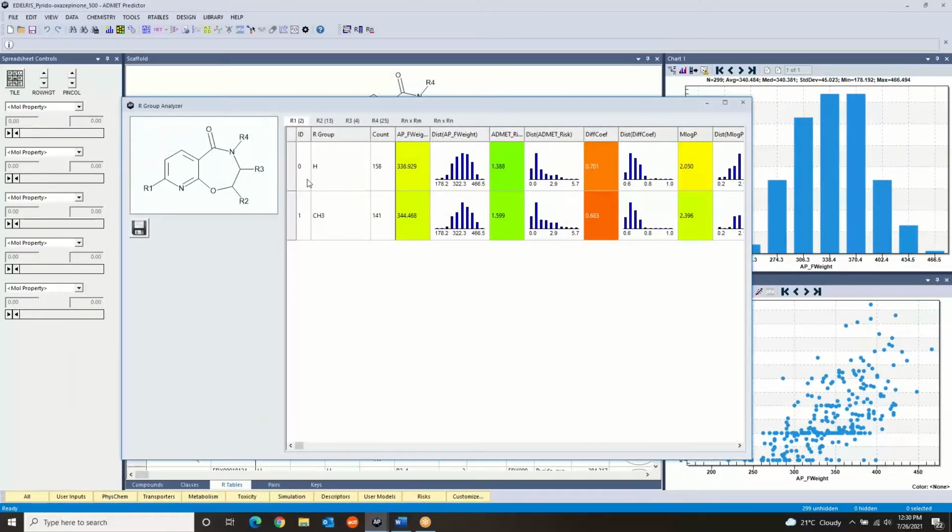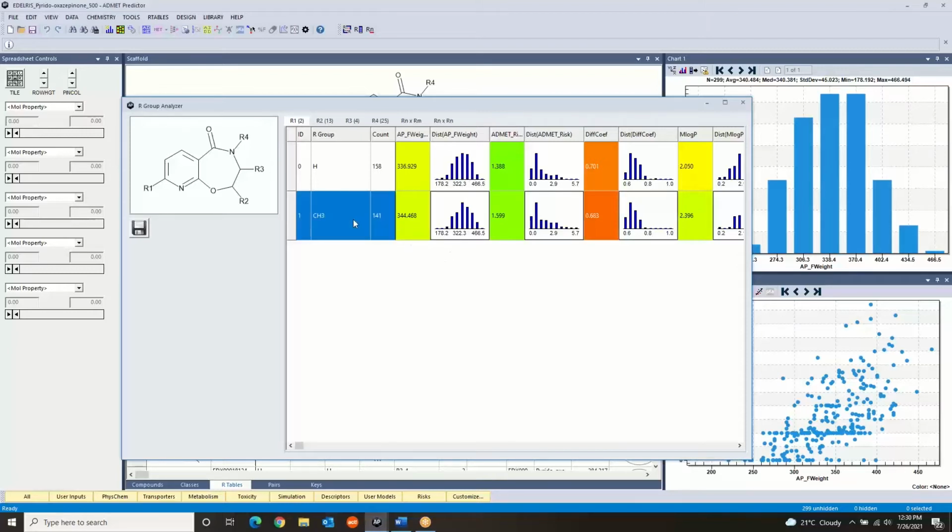For example, for R group 1, you can see if you have just a hydrogen atom as the substituent, what the distribution of certain properties is going to be for the other R group combinations with R1.